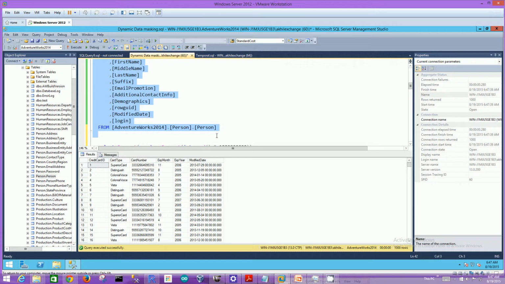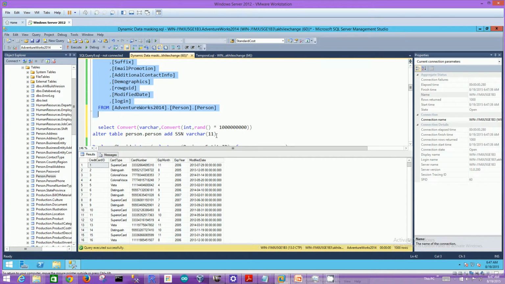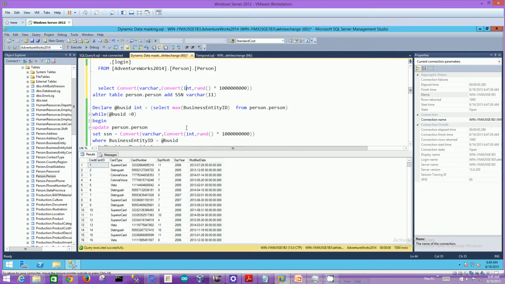So for all these three maskings, we will use three different functions that SQL Server has introduced. But first, let's go ahead and add this column to the Person.Person table.